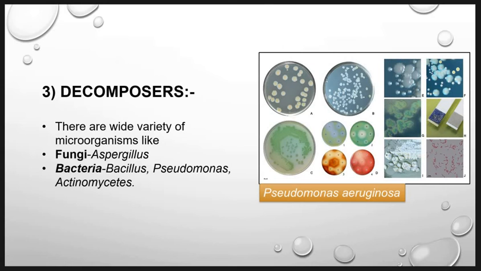Then the decomposers. These are the microbes present in soil as well as air that decompose the dead organic matter of plants and animals. These are chiefly bacteria and fungi responsible for decay, decomposition and humification, making the minerals available again to the producers. An example of fungi is Aspergillus, and examples of bacteria are Bacillus, Pseudomonas and Actinomyces. These are the most useful bacteria found in soil for decomposition.